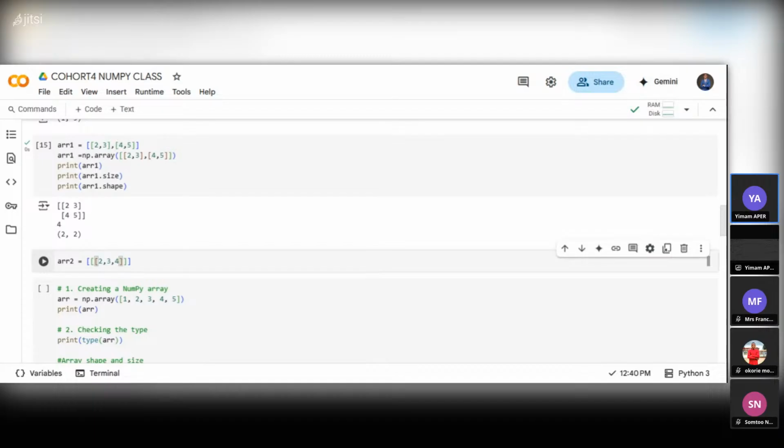So here we input 2, 3, and 4, comma, comma, 5, 6, and 7. Then, let's see. Okay, so that is that for that.